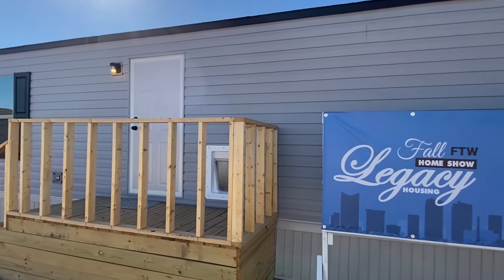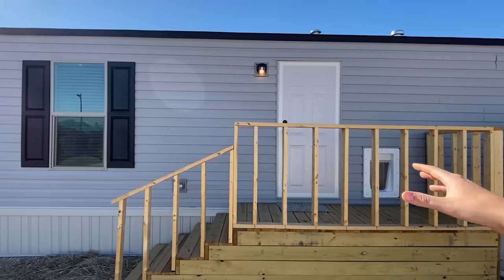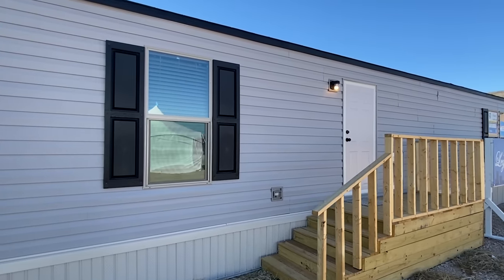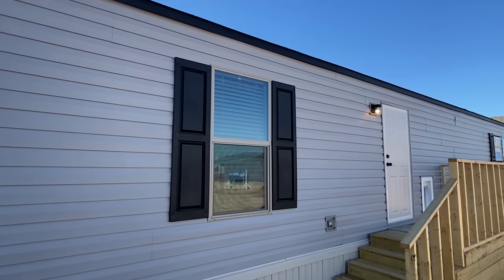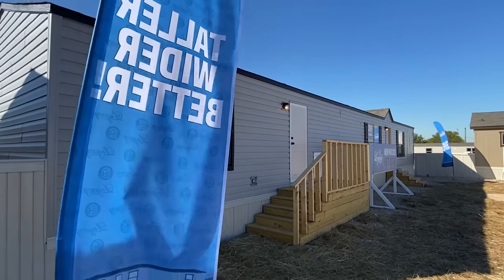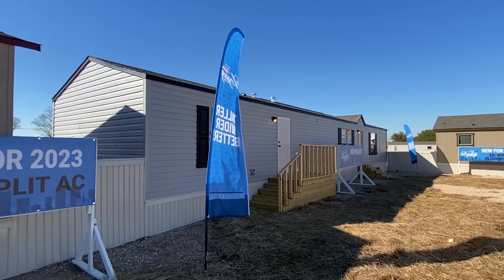We've got two doors here off your front — this is perfectly laid out. I've seen some homes like this in the past. If you want a carport or garage coming off that door, that would be very nice. I love the vinyl they have on this exterior, and I like your dormer that you see down there — we'll get a closer look at that.